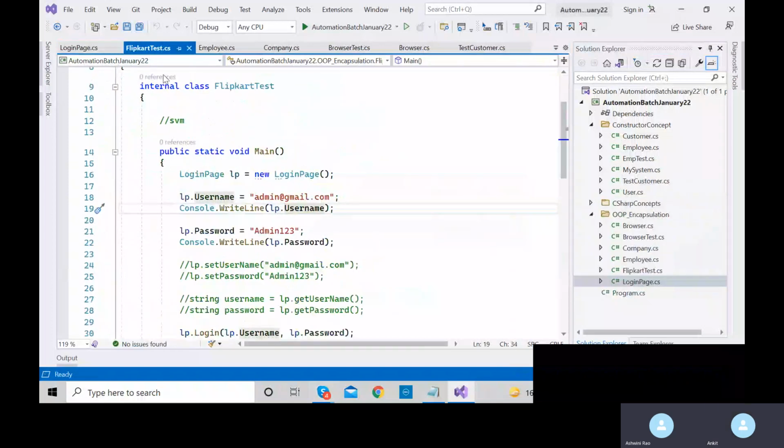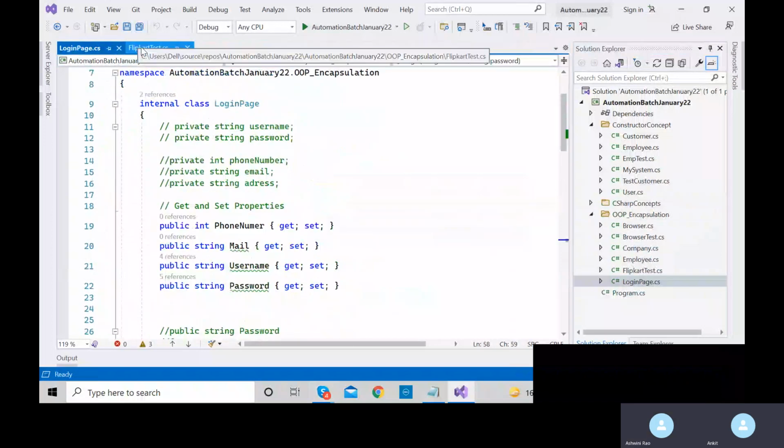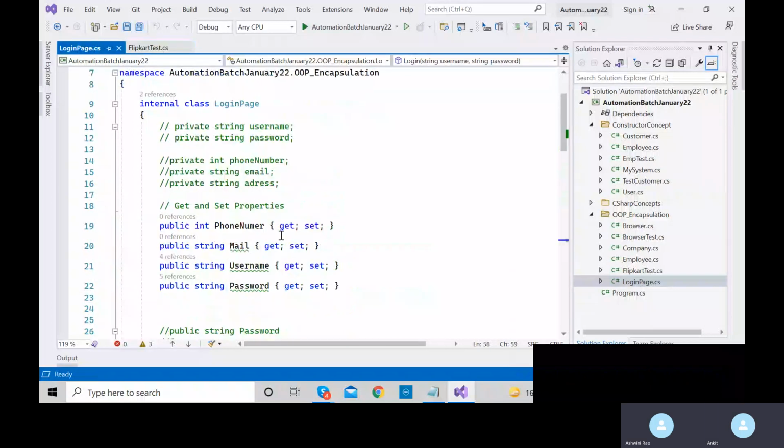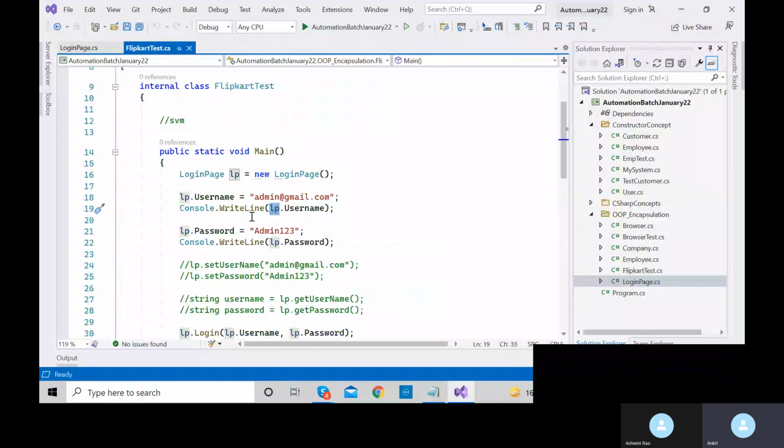over here as well. There is another class called Flipkart. That was my login page, and here I have the Flipkart page. So I just create the object and define the values, or I can set the values. Now I'm directly getting the values by using the reference variable. You see, lp.username. So I can directly use these properties, or use these values like username inside a same class method and call this method outside of this class. Both things are allowed. You see, I am directly using this username over here, not through any methods.